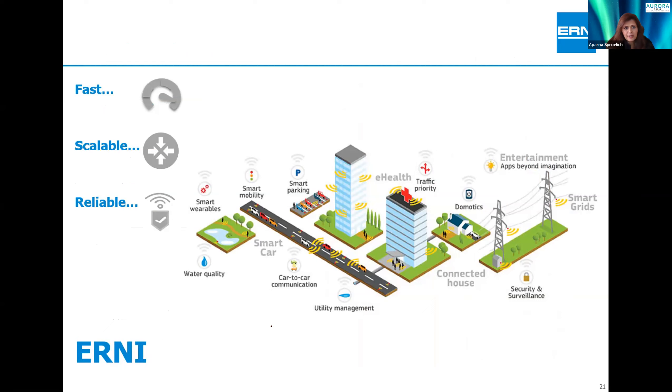Patty, is there anything you'd like to add on trends for connectors? The key thing we've been focusing on is miniaturization and robustness. As IoT moves out into different spheres, those are going to be key to making sure your systems continue to work in any application. A question just came in: what is the maximum pin count we can get from the mini bridge or maxi bridge? On our mini bridge product family, we can do up to 12 positions. On the maxi bridge, we can do 20 positions in a dual row — 10 in a single row.